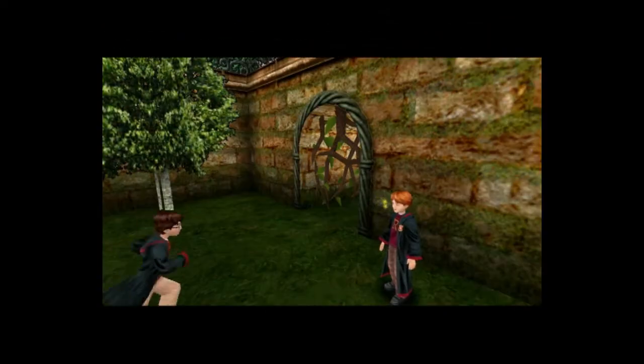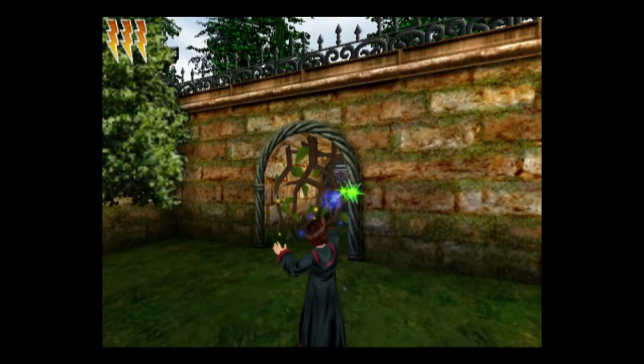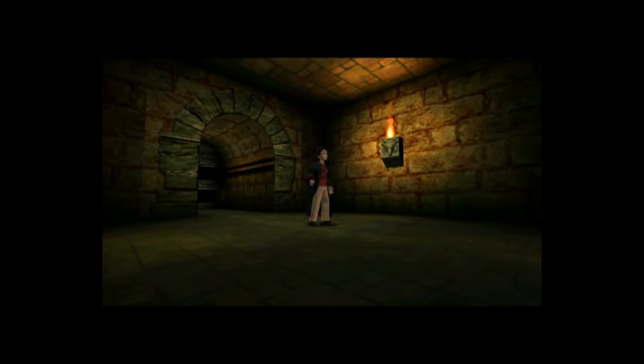I don't fucking care. The greenhouse is right inside that door, Harry. That's not a door. I'll watch out for Professor Sprout. Good luck. Why do I have to do all this shit? Why can't you help? That's not a fucking door anyways. It's a fucking bunch of oh, there's a door. I was about to say, that's not a fucking door. There's just vines covering a hole. Christ.